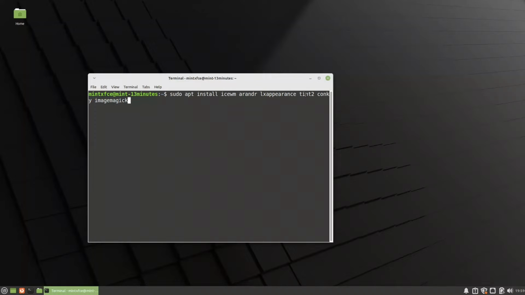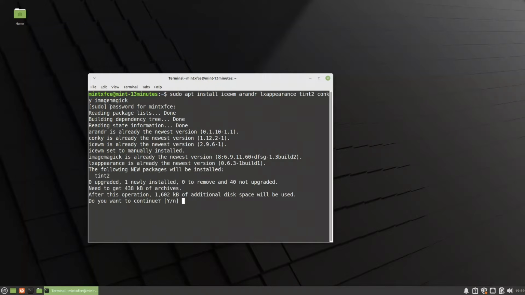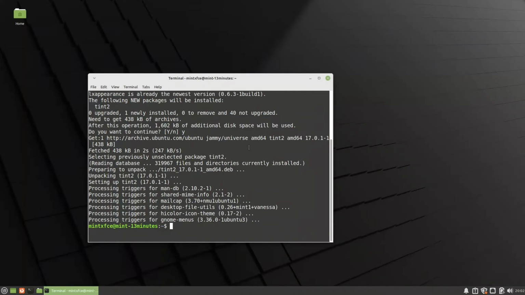Tint2 is an option if you don't like the panel and you want to change it. Conky for more visually appealing things, and ImageMagick if I want to convert some of the images which might be needed in iceWM. So I press enter, I put the password, and there's only Tint2 because I already installed the others. Okay, and it's finished.